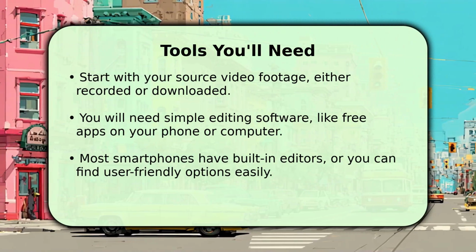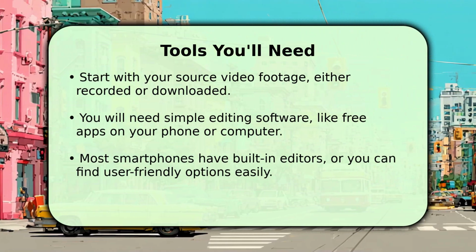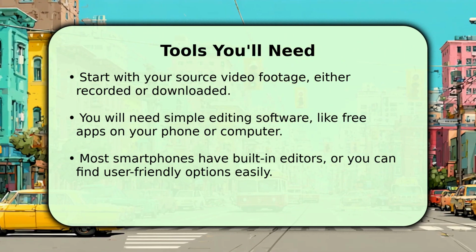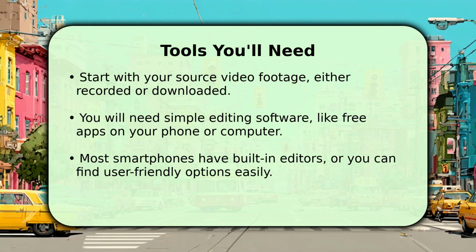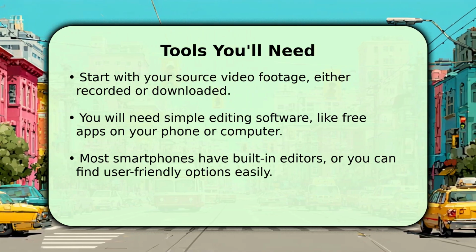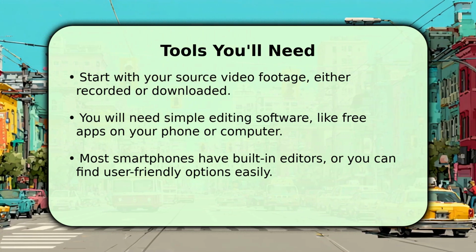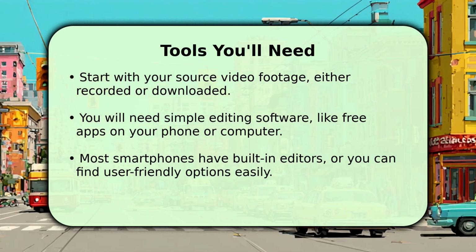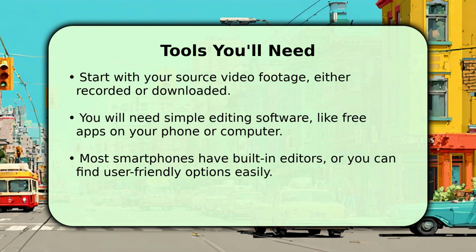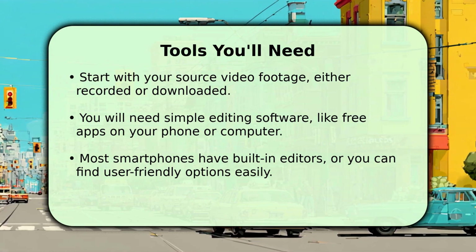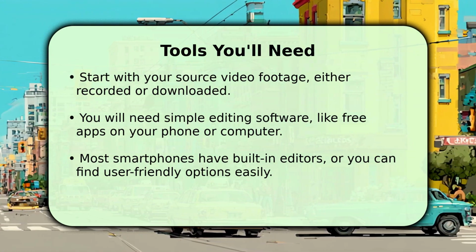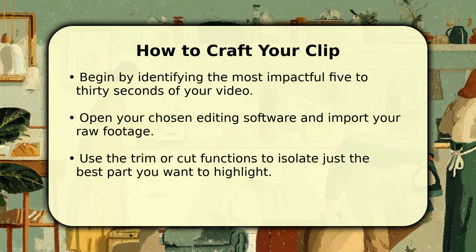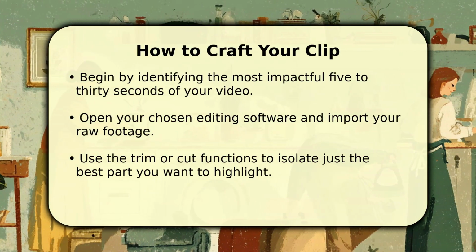First, of course, you'll need your source video footage, whether it's something you recorded yourself or an existing video you have permission to use. Then, you'll want a simple video editing tool. Many smartphones come with basic editors built right in, which are perfect for quick trims. If you're on a computer, there are excellent free options available too, making it easy to get started without any cost. Once you have your source video and your editor ready, the real fun begins.